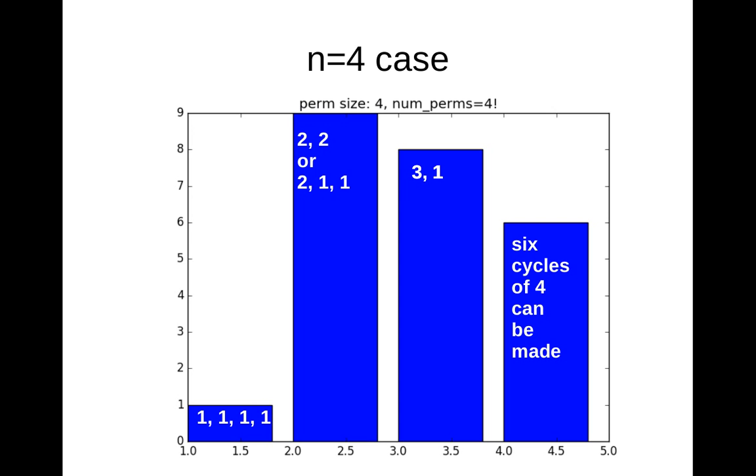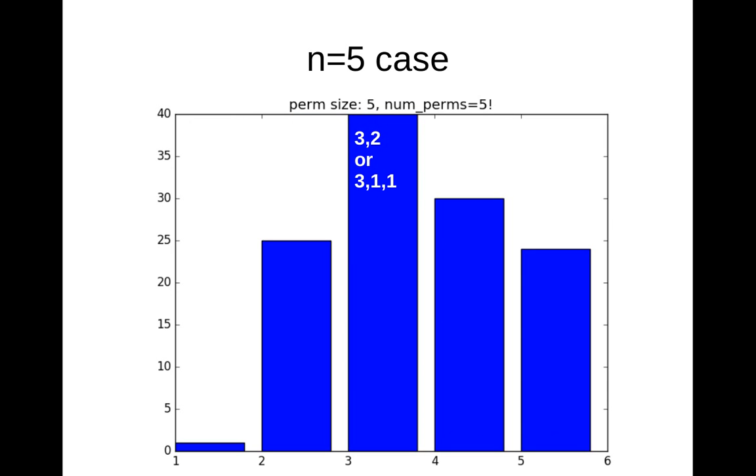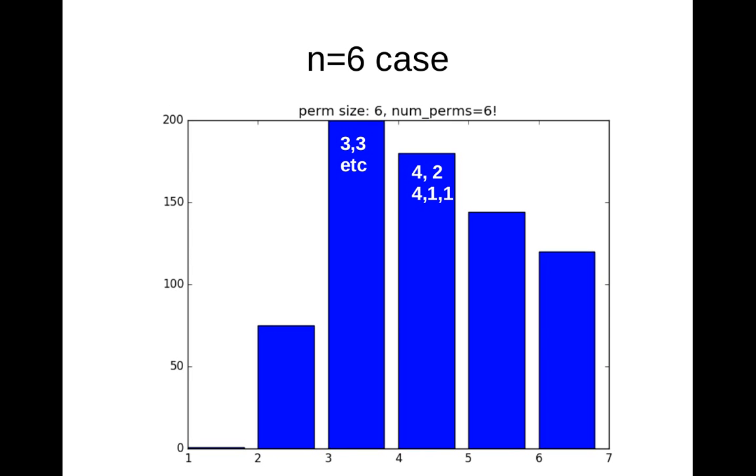And this is, well, you could have 2 swap and 2 swap, or you could have 2 swap and 2 self-graders. I'm putting them all in the same bin together as a way of saying the maximum cycle length is 2. So that's what we're looking at on these charts. In the N equals 5 case, I'm not going to label all of them, but you can see that there's 40 ways for 5 students to do one of 2 things, either split up as a cycle of 3 and a cycle of 2, or a cycle of 3 and 2 self-graders. Okay, so that's what these charts are doing.